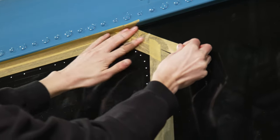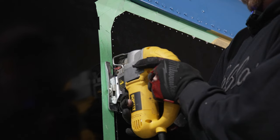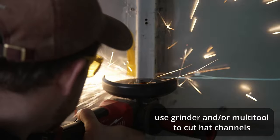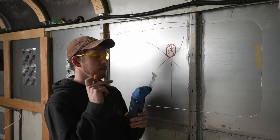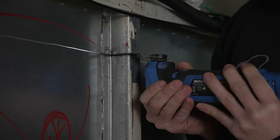We got our jigsaw with our metal blade on it, and we're going to start cutting on this line. We have our multi-tool. This is a great tool when you're dealing with trying to cut out hat channels, especially if you're trying to not hit the sheet metal.